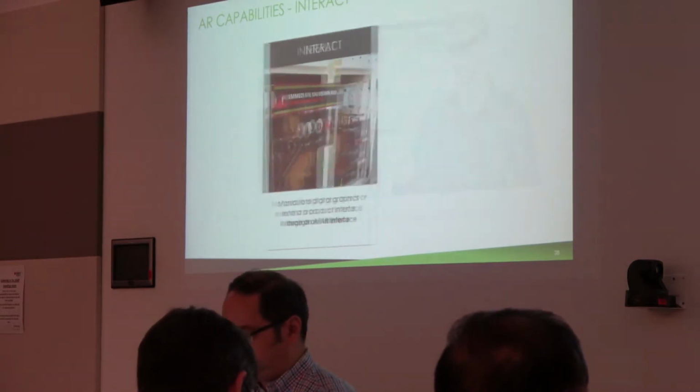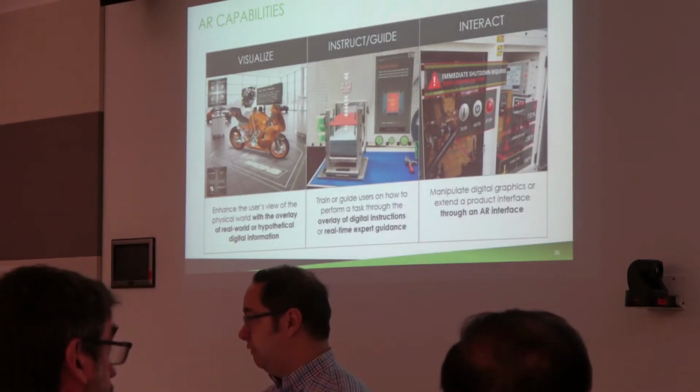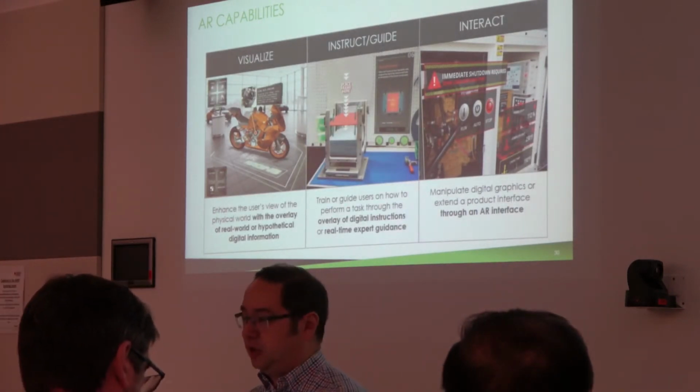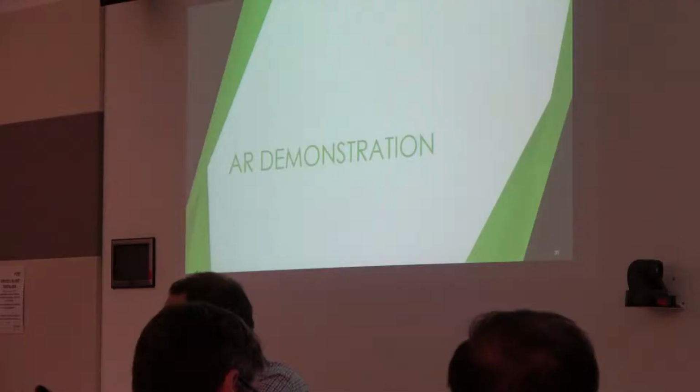All right, so they're the three main capabilities that AR offers: the ability to visualize, to instruct and guide, and to interact with devices. So let's have a quick look at what that might actually look like in the real world. I'll start my screen sharing here so you can see.